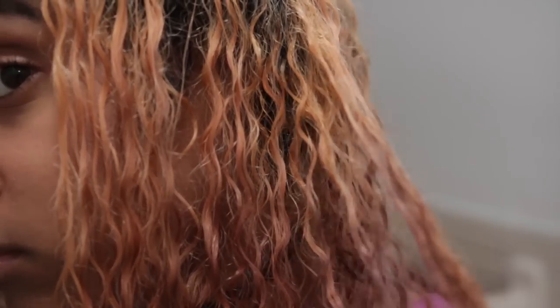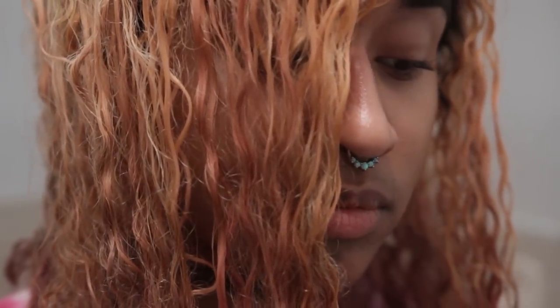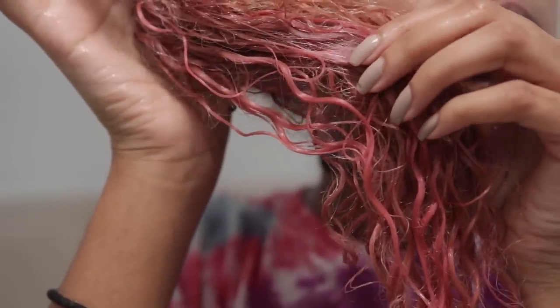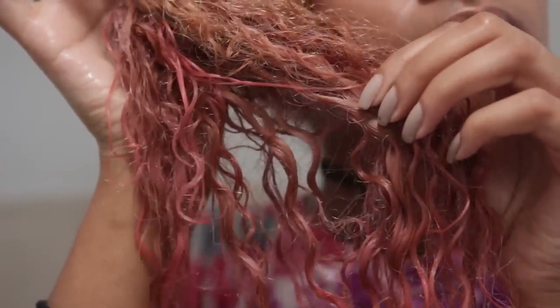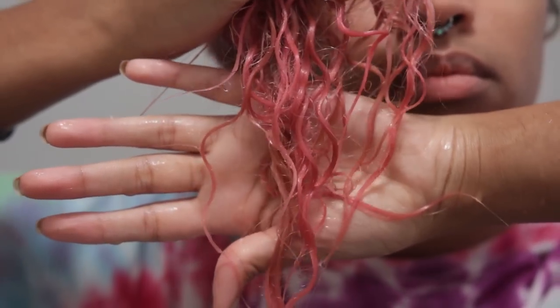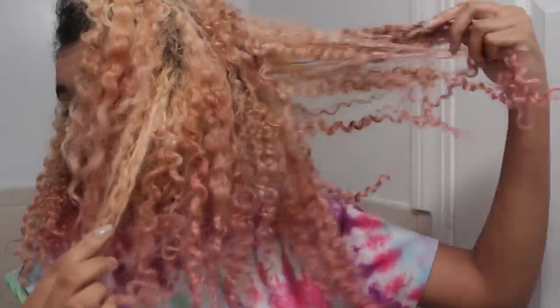The lady did tell me it would take more than one round since it's not super damaging — it's not like bleach. After one treatment this is what it looked like: it is lighter, and it did strip a good amount. It looks lighter in person, but there are sections that are less stripped, like the red parts and the ends, so I'm going to focus on those for the second round because there is still more pigment in there. When it dried it looks sort of fluffy because I didn't put anything in it. The top part is definitely more faded than the bottom.